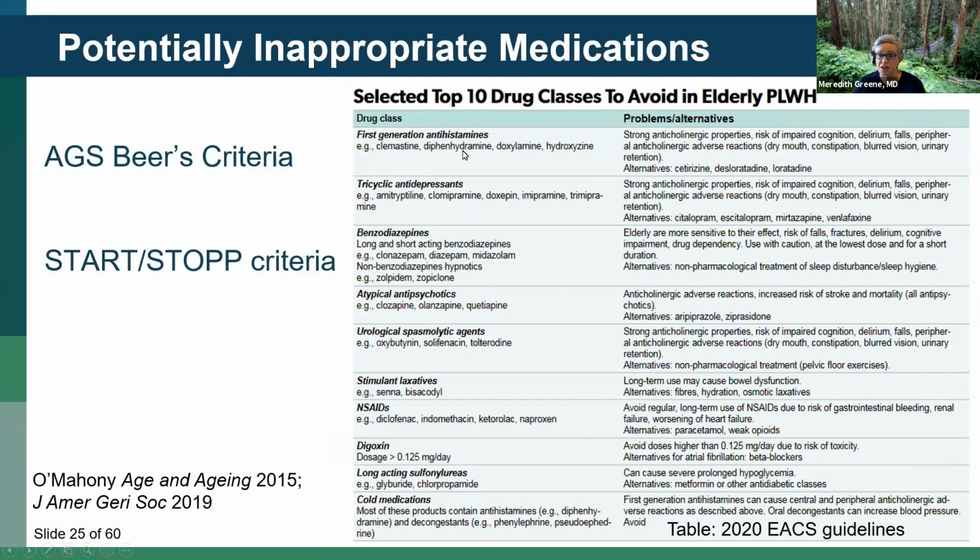Examples include things like diphenhydramine or early antihistamines because of the anticholinergic side effects. And you can see alternatives would be potentially a newer generation antihistamine, or benzodiazepines, because again, it's a lipophilic drug, it's going to hang around longer, but there are also increased risk of sedation beyond what would be expected from pharmacokinetics. So these are examples. Again, this table is from those 2020 guidelines.